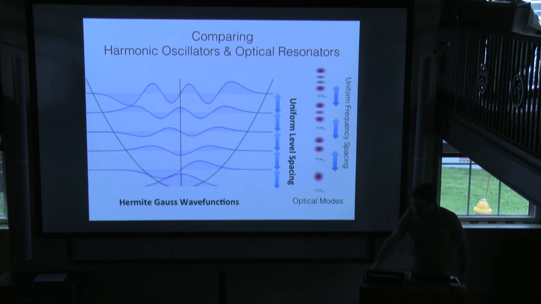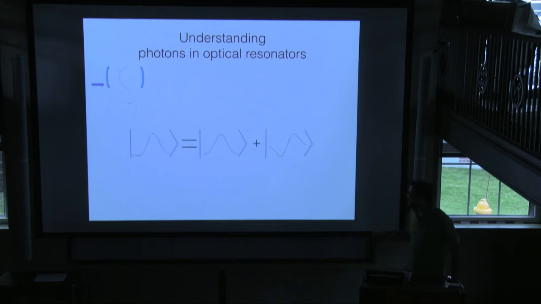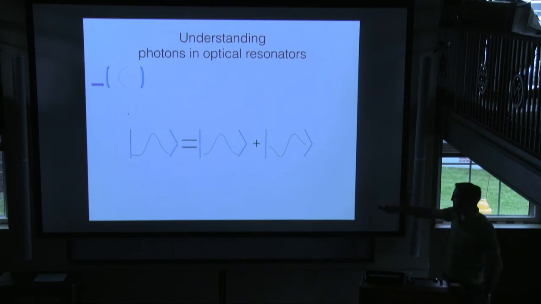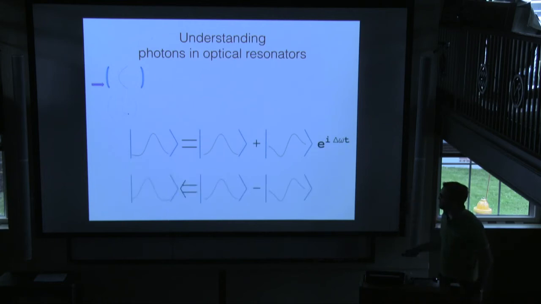a spring. Okay? And so, just to really hammer this home, if I put a photon into the cavity translated laterally, off-center, away from the cavity axis, I can write its state as a superposition of the lowest mode of the cavity and this first excited transverse mode. So this is a TEM 00, and this is a TEM 10. Okay, and those two will constructively interfere on the right side and destructively interfere on the left side. But there's some frequency difference between them, arising from a Gouy phase. Half a cycle later of that frequency difference, this plus sign becomes a minus sign, and now the photon is shifted off to the left of the cavity axis.